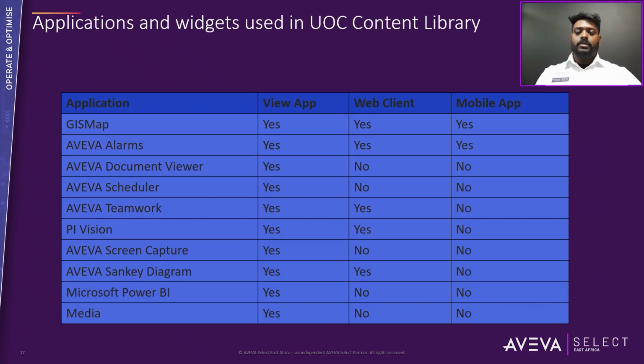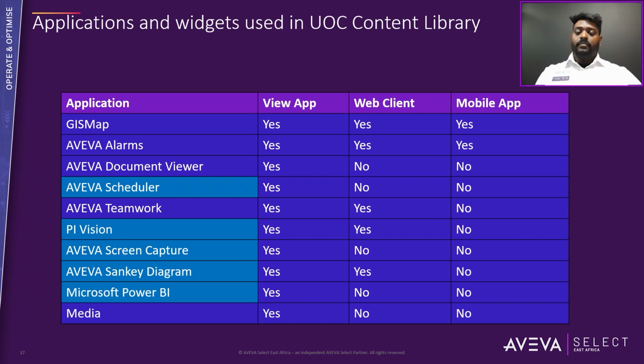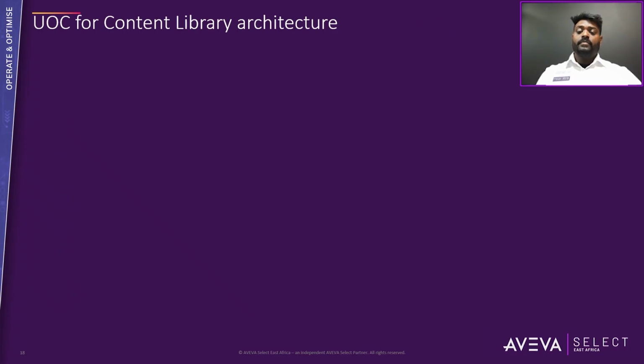UOC Content Library is integrated with AVEVA OMI apps and other applications that offer monitoring possibilities and incident report capabilities. The table lists the apps that are supported for web client, view app, and mobile app. The following are the AVEVA OMI apps that require an AVEVA Flex license. AVEVA Unified Operations Centre comprises several AVEVA software components combined in a comprehensive enterprise visualization solution. These are supplemented by industry-centric starter templates that provide a jumpstart on development for customers focused on that industry.